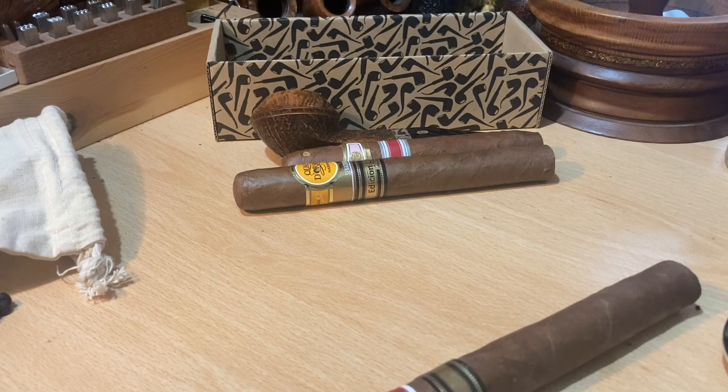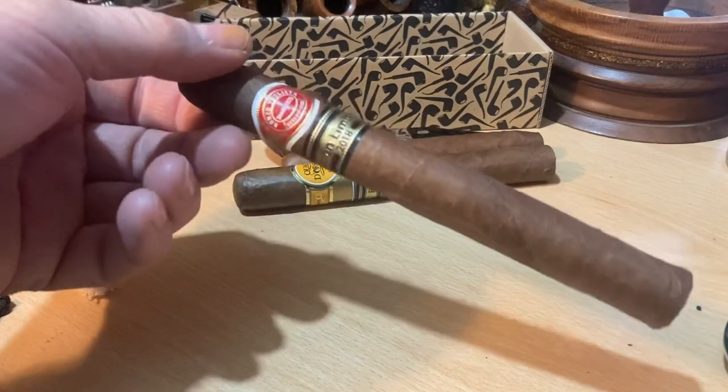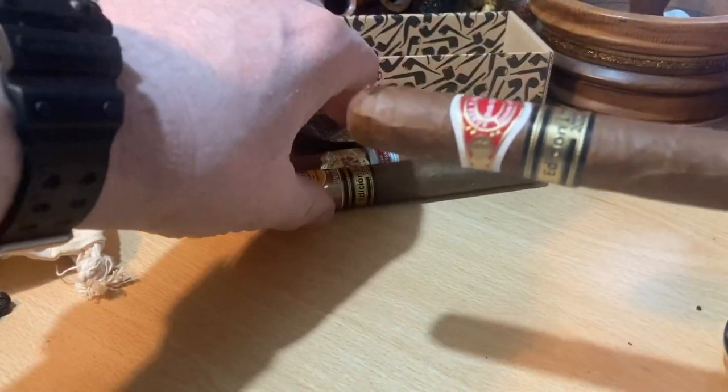That's the only downside with buying online — you just don't know what you're getting in terms of date. You buy from a company that you trust, so you're getting legit stuff, but because they're shifting big amounts of cigars, they generally don't have stock for long, so you don't get any aged stuff. Occasionally they might get an aged batch from Habanos and sell them out, but you have to be lucky to get one that's two or three years old. Overall I prefer the regionals, but there have been some cracking limited editions, certainly.